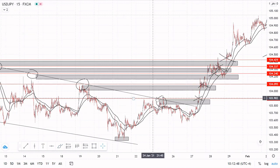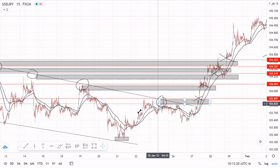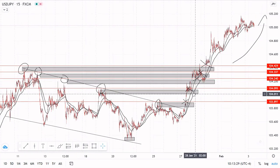But long story short, you have to remember that traps are everything. If you understand where the traps are and you understand how to navigate the minefield that is the traps of this industry, you'd know where to put your feet, so that you don't blow up the instant you step on a bomb, because that's what the traps are. That's what they're designed to do, right? So I think that just backtesting this would give you significant advantages over many, many traders who trade in this industry.